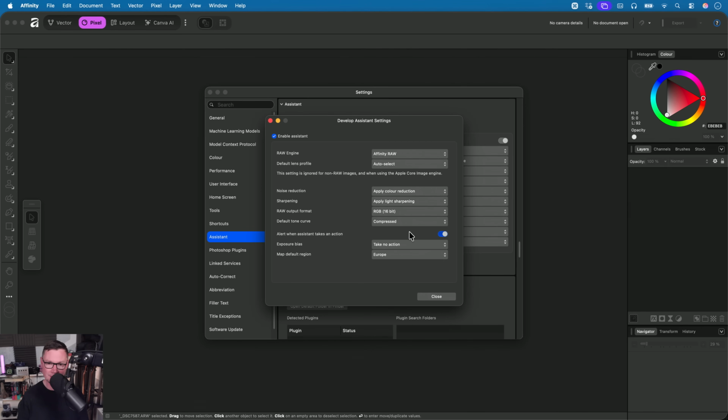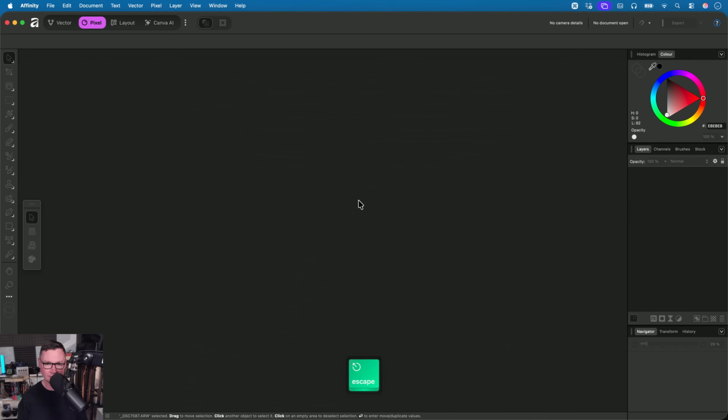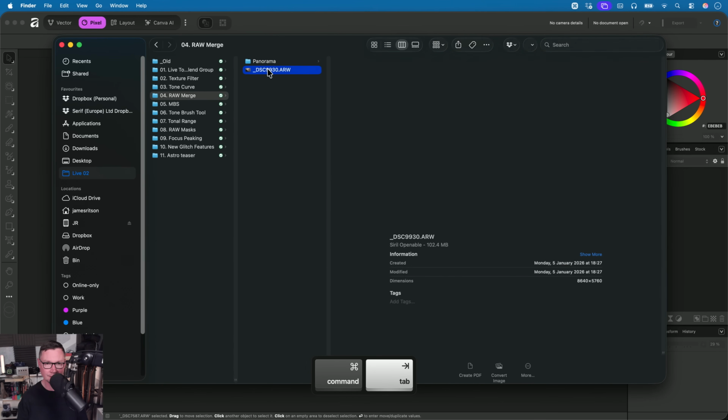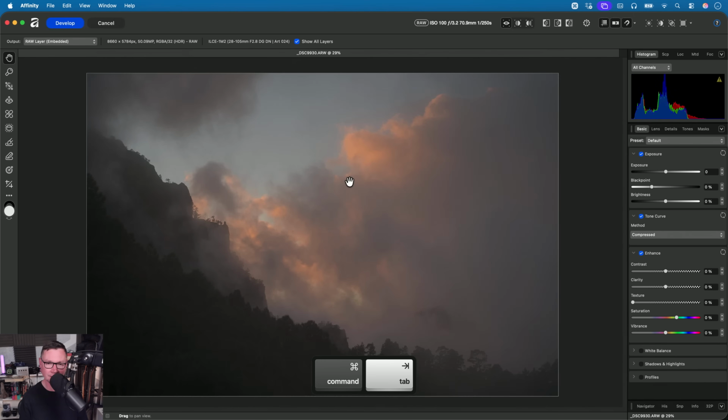So if I set this to compressed, for example, and then I close that down and I open just a singular RAW file, it defaults to compressed. So if you like the look of a particular tone curve, especially one that does the tone mapping for making sure you don't have clipped tones or anything, then you can always use that by default with your RAW images.